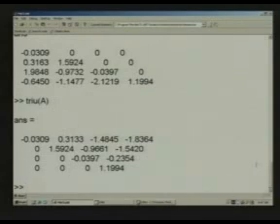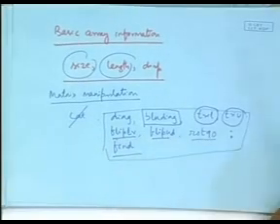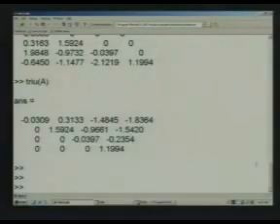Then there are a few things like flipLR, flipUD, and rot90. Let us see what flipLR is. If you are looking at an image from the front and you just flip the image, see how you will see it. That is flipLR or flipUD.